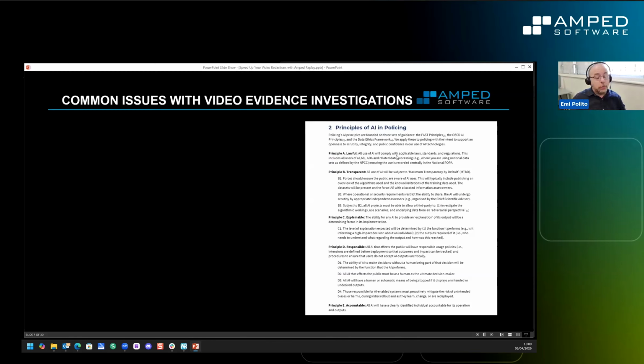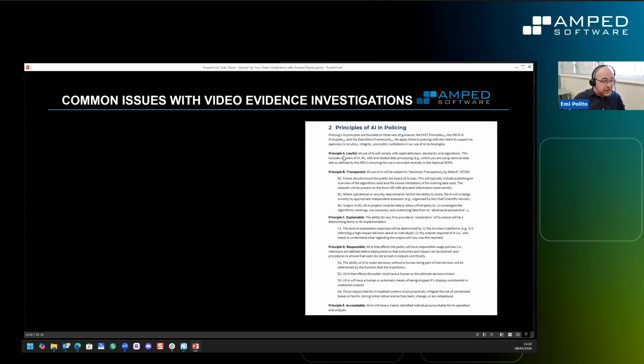But what you may not know, or probably some of you may know, is that there are now regulations set in place for the use of AI in policing. And you can see here a snapshot. This is a document that has been released by the College of Policing, which is an organization in the UK that provides methodologies and recommendations on how to use certain tools in-house or outside.